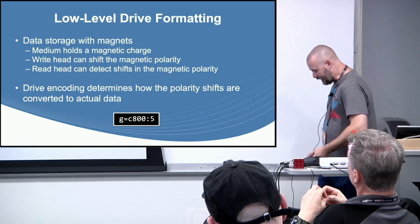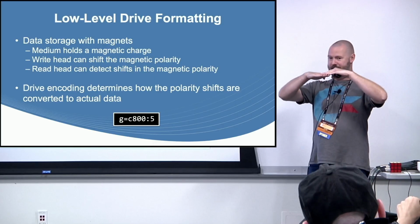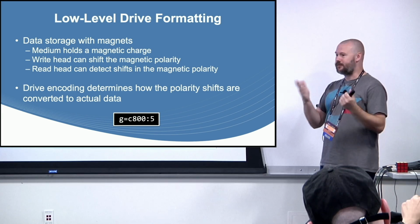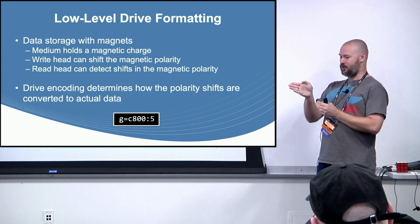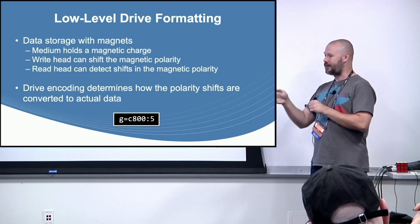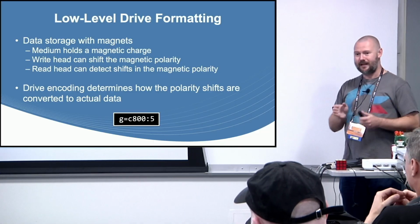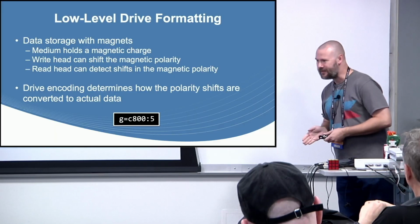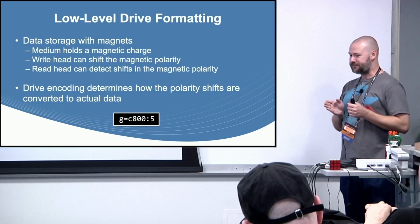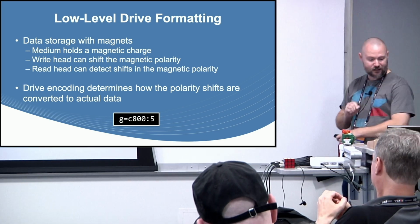So at the lowest level, basically there's a series of heads that have little magnets and magnetic sensors on them. And when you want to write data, it takes that magnet, moves the alignments of magnetic media, switches the alignment around, and it's in the positioning of that alignment where your data eventually comes from. Goes through a few stages first, and basically converts that data across. Well, we'll see how it gets there.